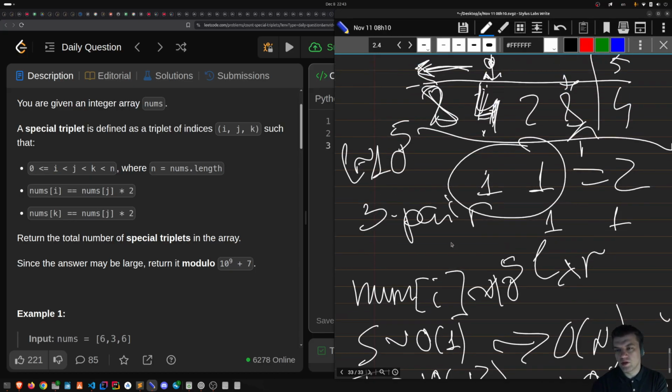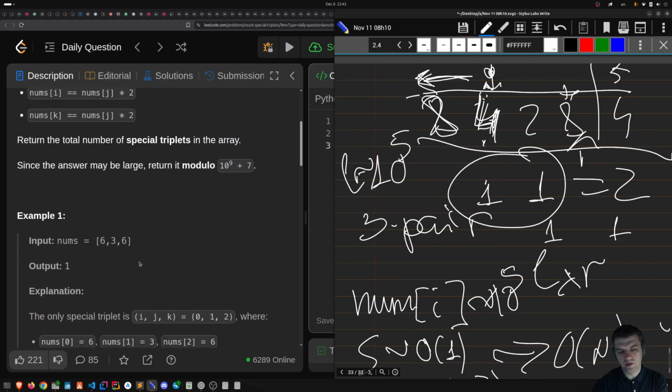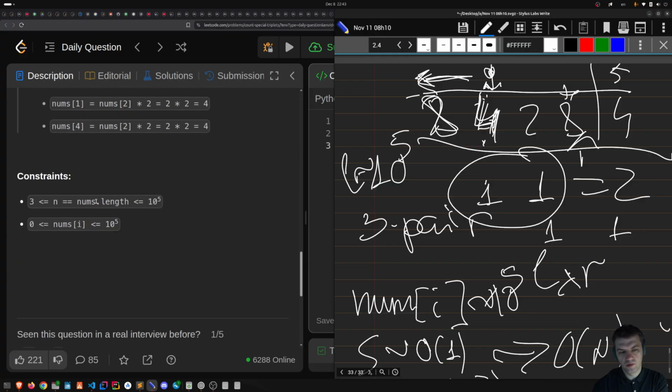So what I think is, I just have a frequency counter for the numbers, and those numbers can be max 10 to the power of 5.